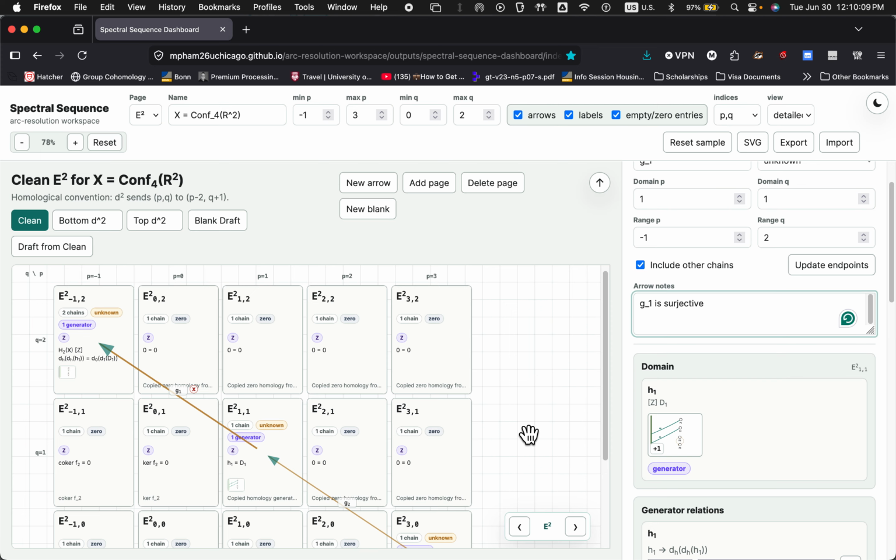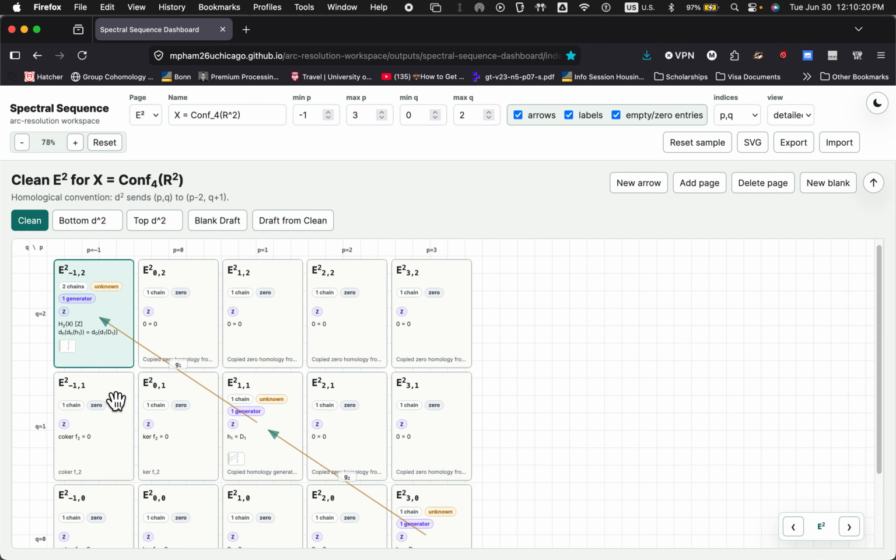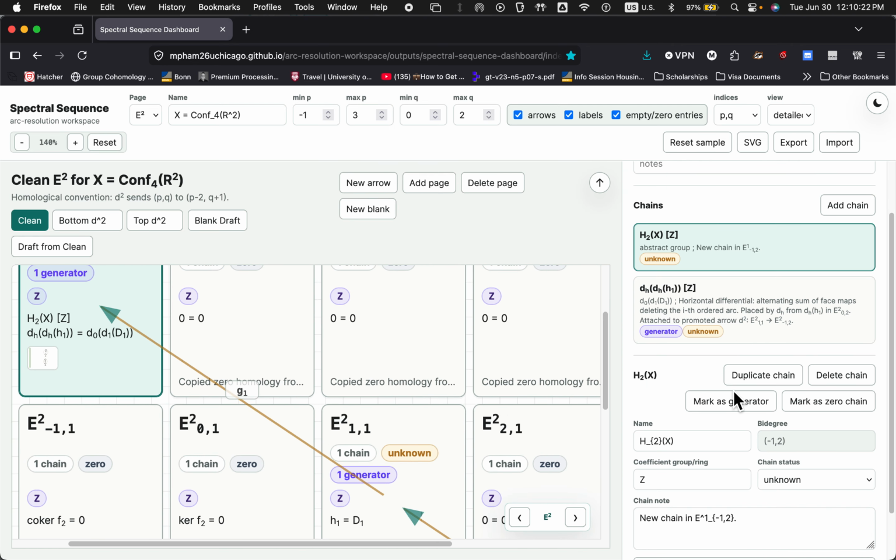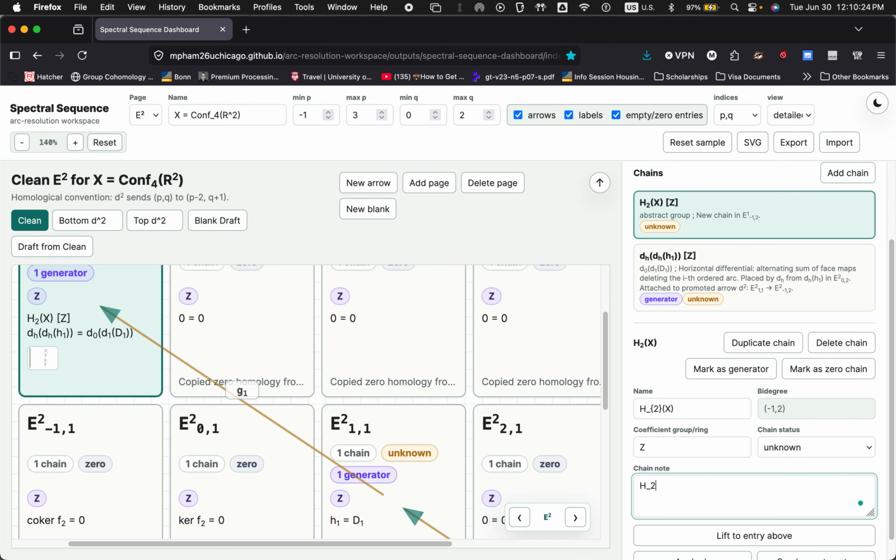So we know that the kernel of G1, we know that here h2 of x is equal to the image of G1, which is going to be E2 1 over the kernel of G1.